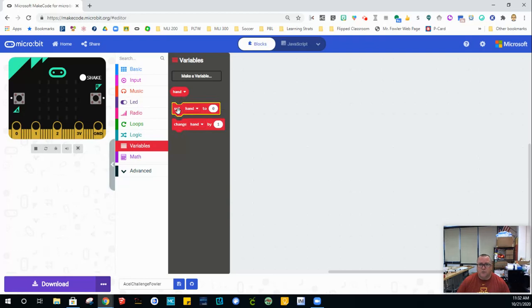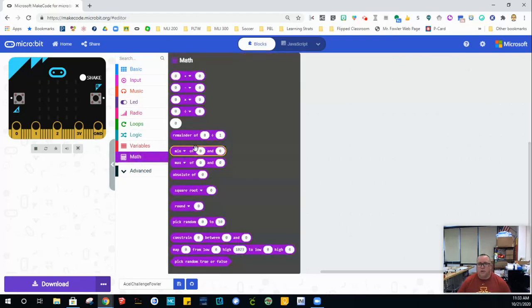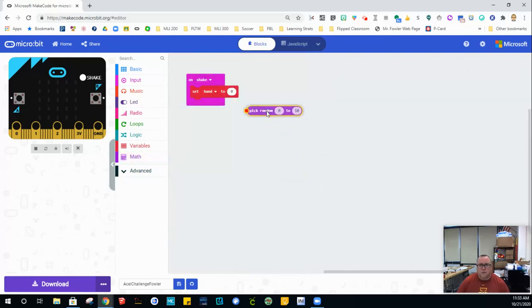And since we made our variable, we're going to set our hand, and we want a random number generator. So if we go to math, we're going to go ahead with pick a random number. We're going to make sure it lines up so it snaps right in there. No problem. Easy peasy, nice and easy. When we play rock, paper, scissors, we have rock, we have paper, and we have scissors. Now, if you want to add a bomb or something else to it, that's cool. But since we have those three basic ones, we're going to pick a random number 1 to 3.